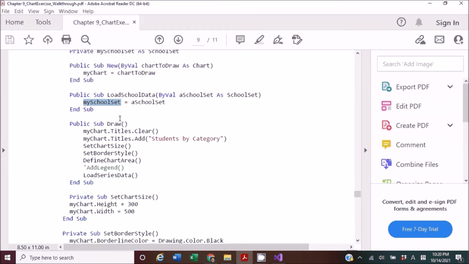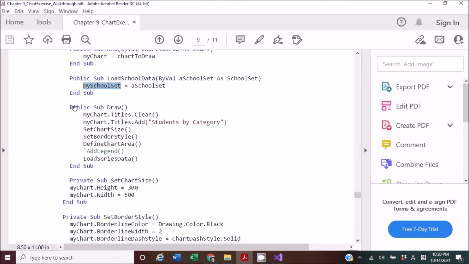So here, under the given information, you can have a draw, right? In order to generate a chart, you need to have this draw function. And so my chart title clear: initially remove all the existing titles, and then add a new title called this one. So students by category. If you type a different one, definitely you can see a different title.